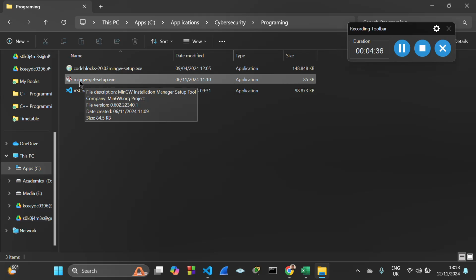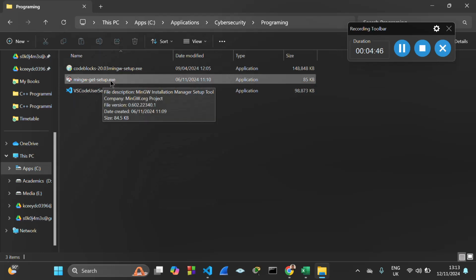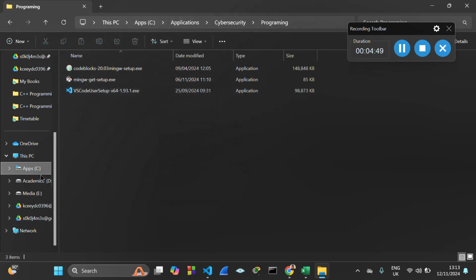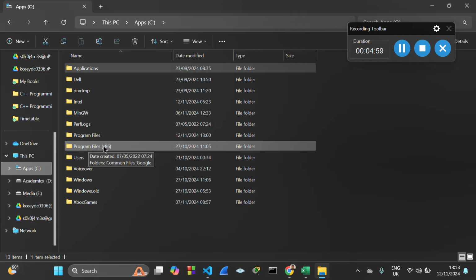So once you install this MinGW setup and this Microsoft Visual Studio Code, you need to locate the MinGW file or folder. So what you can do is to go to your C drive, then under program files, if yours would be located under program files, locate MinGW.